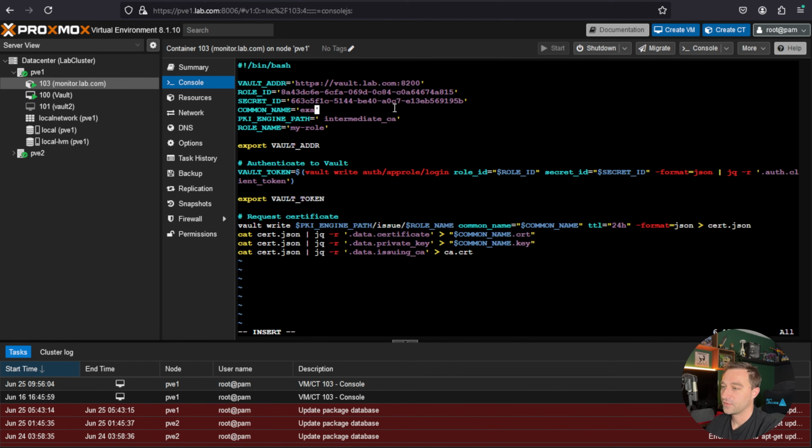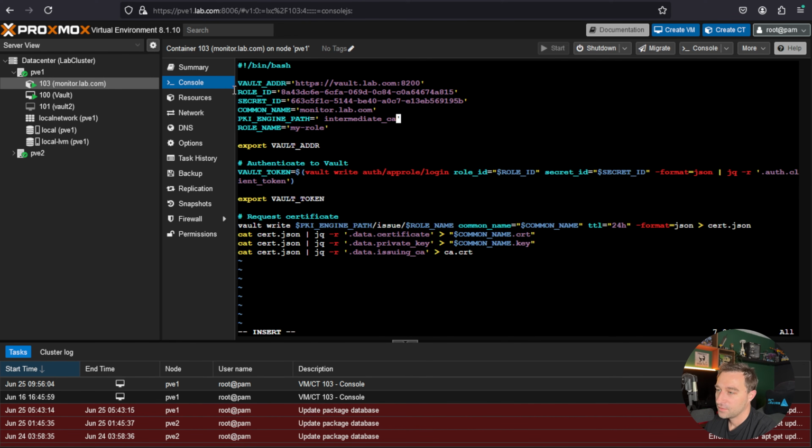The common name. The name of my host name here, my server, is monitor, and I'm in the domain lab.com. So this is the common name of your server or application or website that you want to resolve with this TLS certificate. So monitor.lab.com will be mine. The PKI engine path.